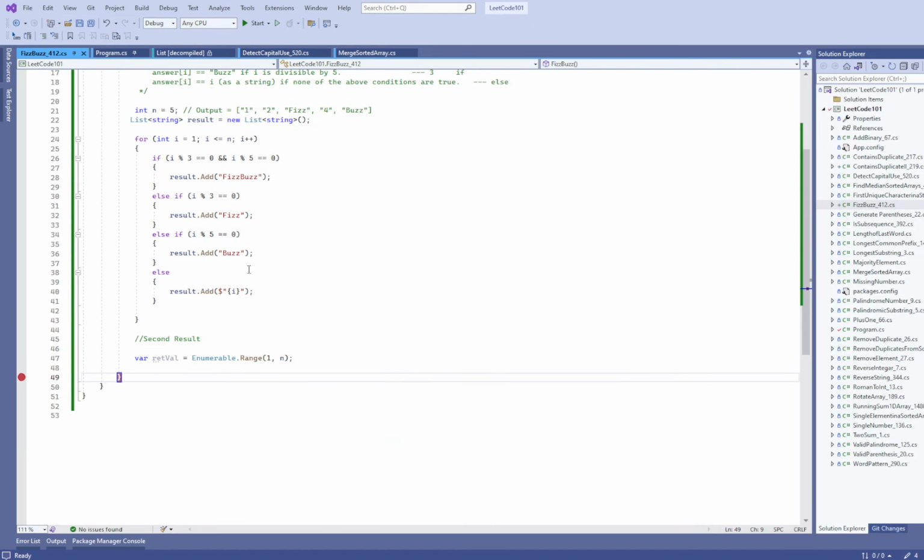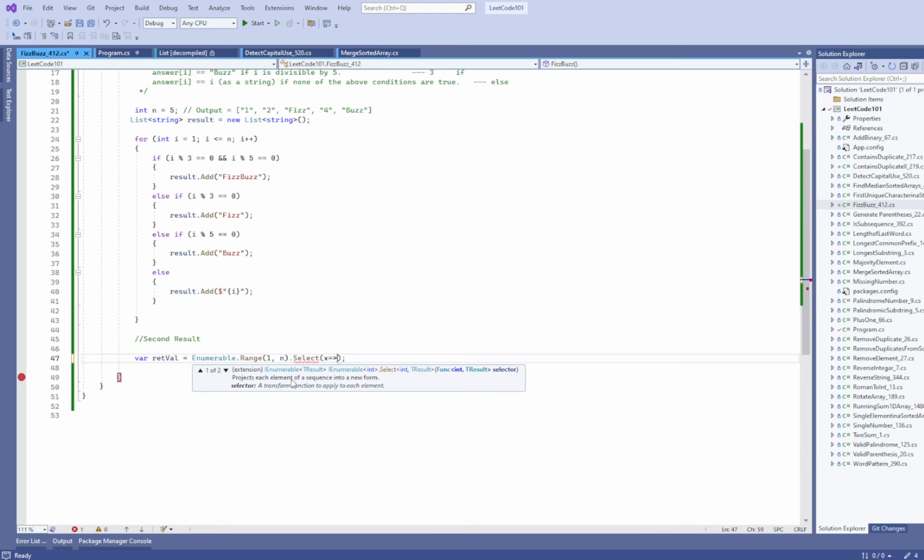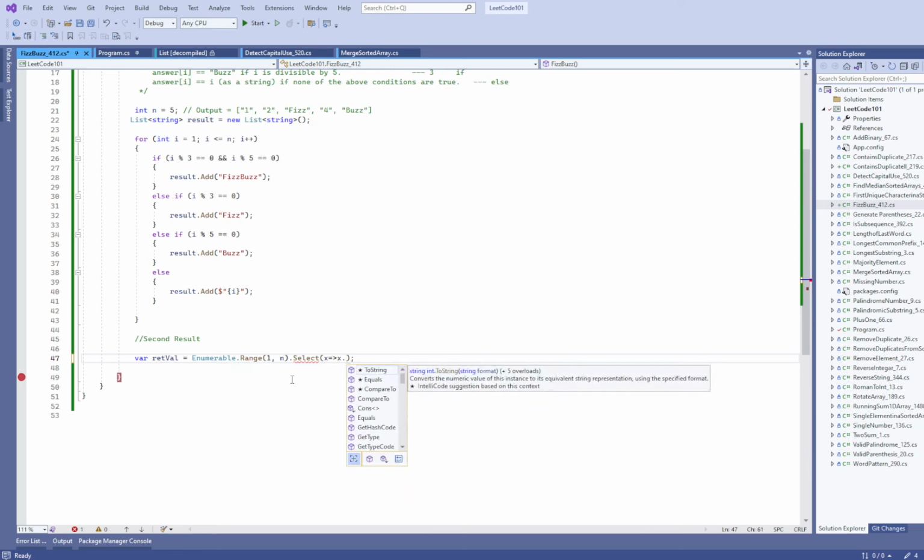Now I want to change the fifth variable and the third variable based on the condition, right? So what I need to do is pass conditions using the select projection operator. Okay, so x dot what was the first condition? The first condition was x modulus of 3.